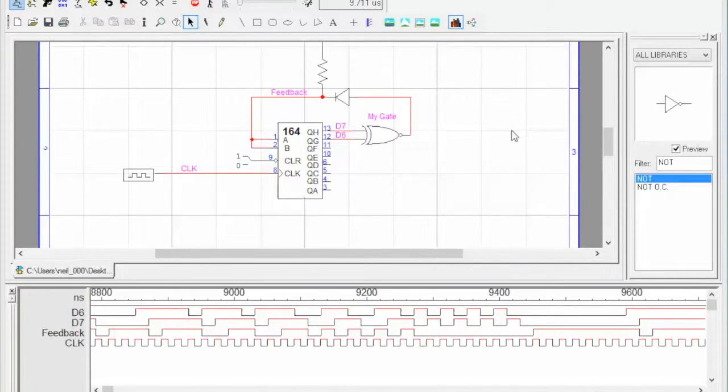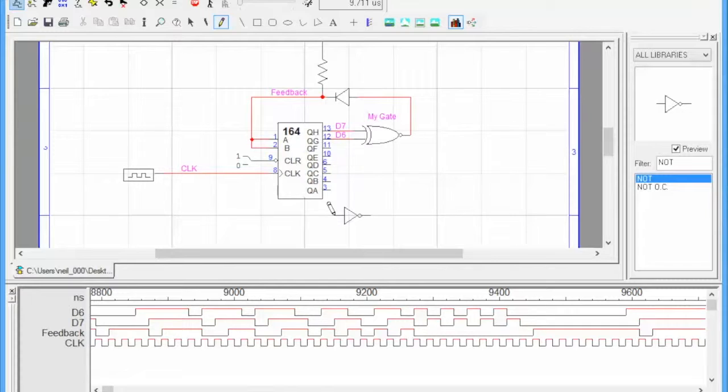Up to this point, when we wanted to connect two pins together, we would draw a signal between them. But there is another way of connecting things, and that is connection by name. So let's demonstrate that. Let's go over to the part palette and grab ourselves an inverter, and we'll lay it down right here in the lower right hand side. And then we'll go up here and select name tool. And we'll come down here, and we're going to click at the end of the pin, not in the middle of the pin, because that would be for pin numbering.